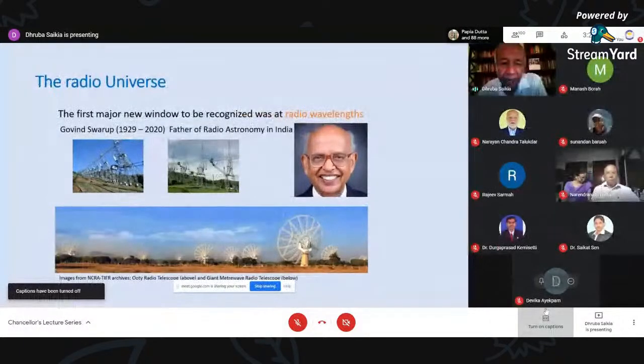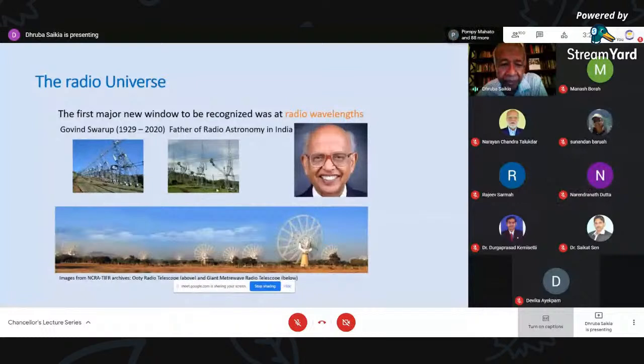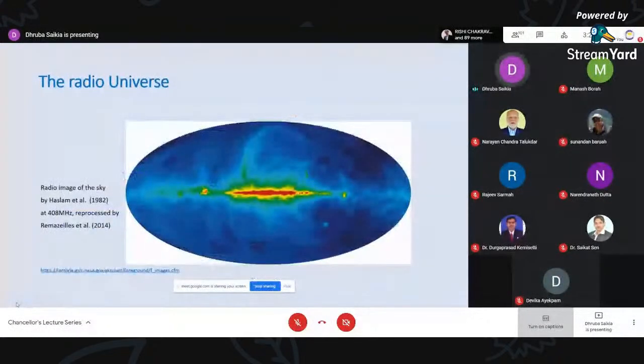Because the wavelength is long, even thin stainless steel wires separated by about 1/20th or so of the wavelength of light act as a perfect reflector for these long wavelength radio waves. If you had short wavelength radio waves, then you would have filled apertures, but otherwise these act as very good reflectors. These are 30 antennas spread over 25 kilometers, and all the signals are combined as though they're from a single antenna. So it's like the city of Guwahati entirely being a single antenna, by placing antennas in different locations and trying to combine the signals in your computers and getting the kind of resolutions which you would get from an antenna of that dimension.